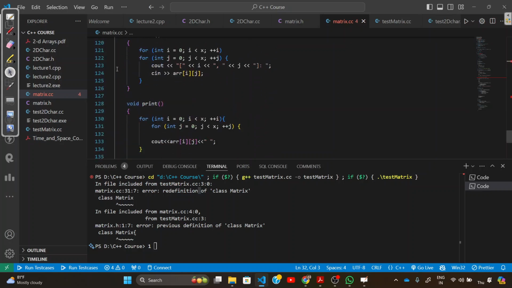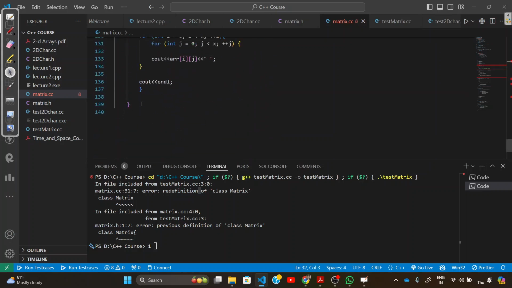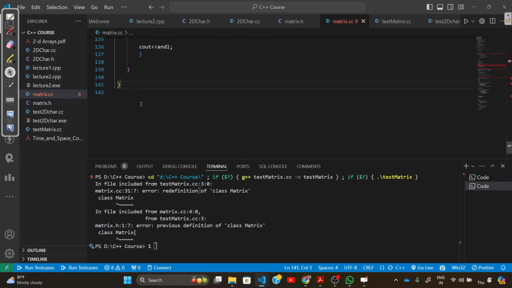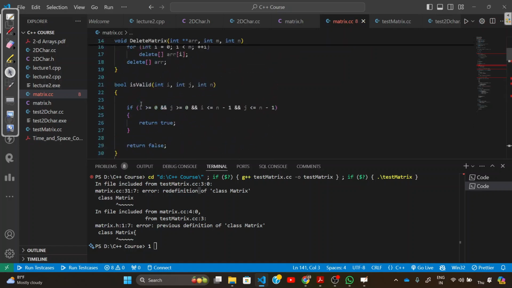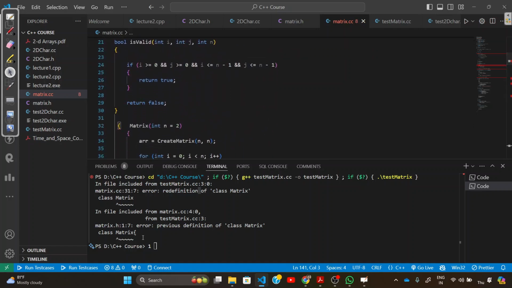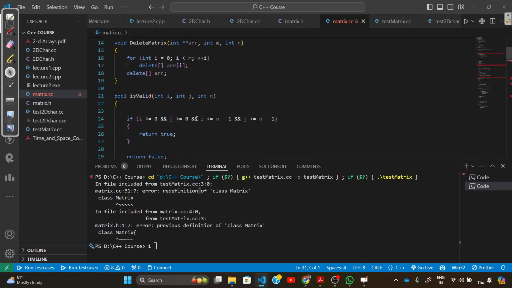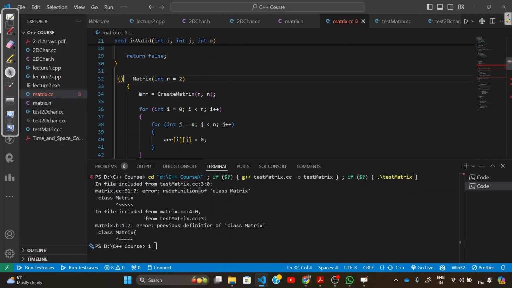Just a second. Definition of the matrix. Test matrix.cc. Previous definition of class Matrix. Let me just check. Okay, I think it is showing me, just give me a second.